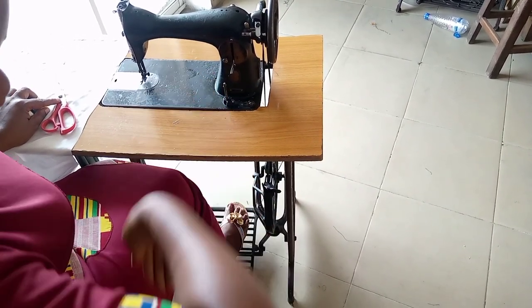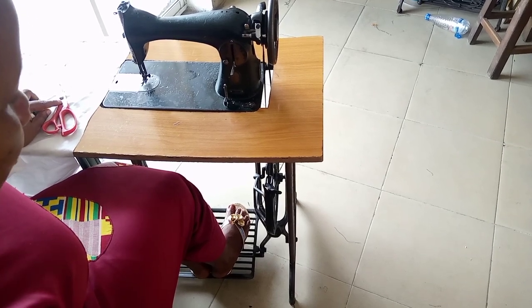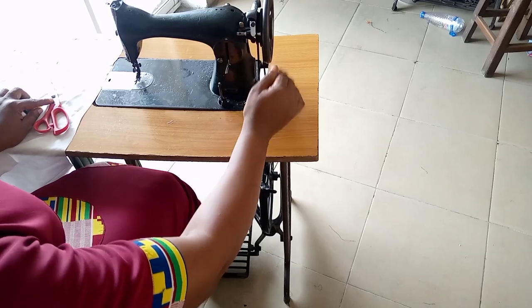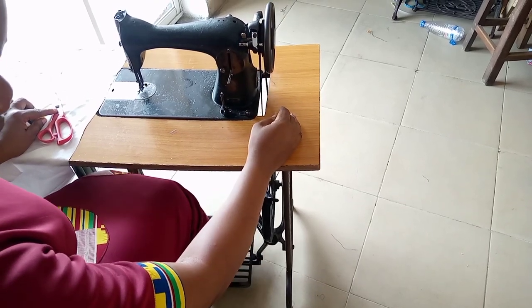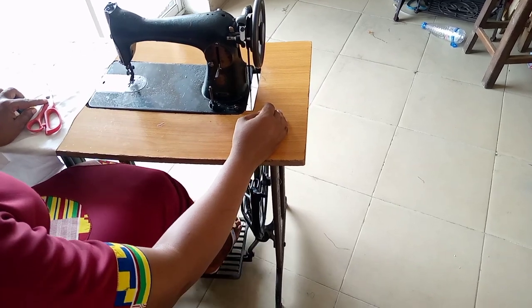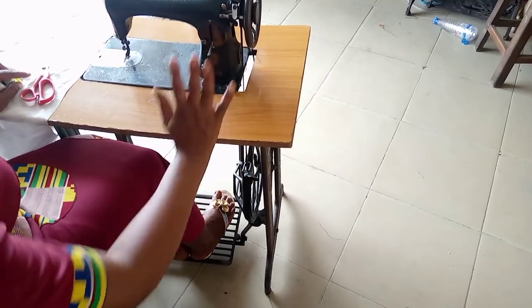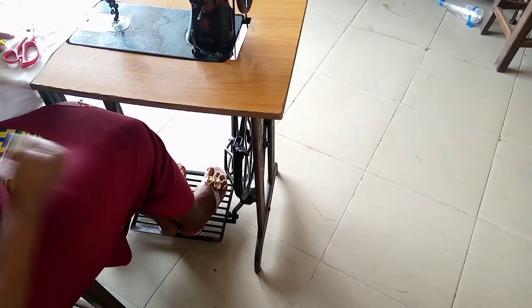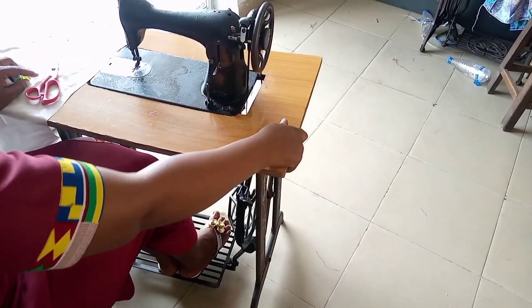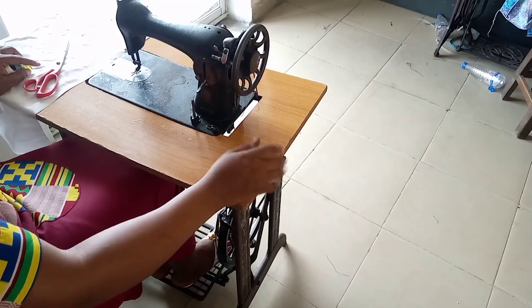So you first of all press your foot down this way. When you press it down, before you go up, you press it down, you go up. You keep sewing like that. I'm not balanced, I'm just trying to show you before I turn the machine. So that is how you pedal. Let me turn the machine so that I can sit properly now.